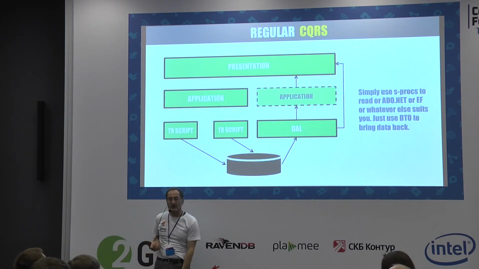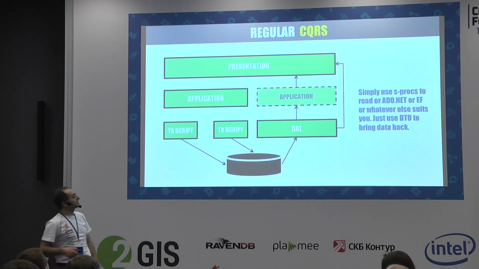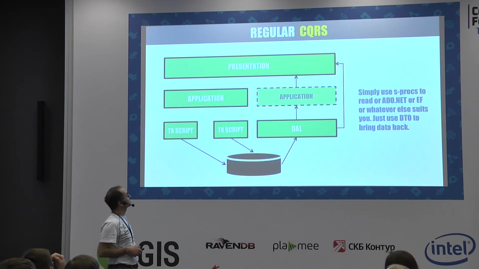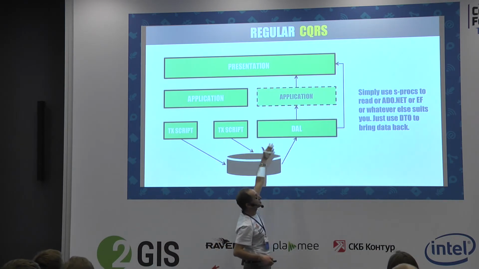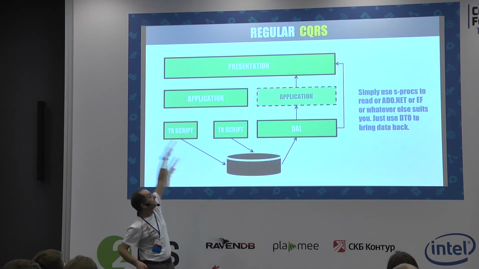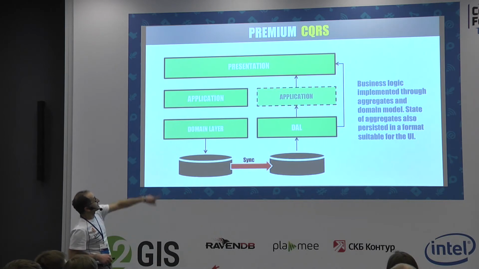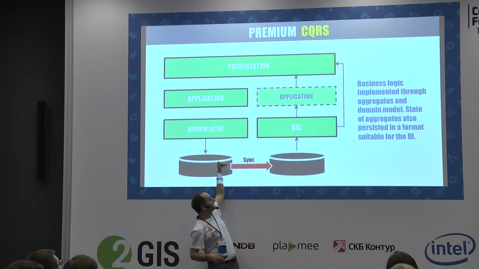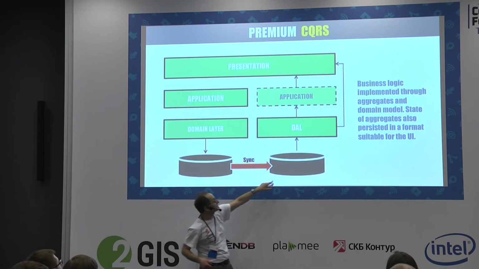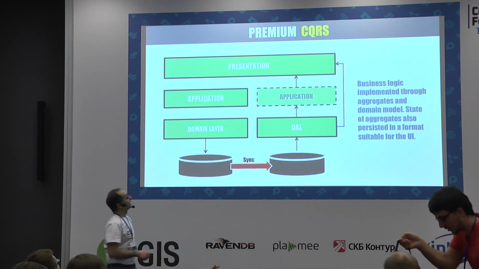Essentially we're graphically demonstrating the three types of architecture. This is the regular CQRS with transaction script: presentation, application, various transaction scripts for each command, and on the way back there is optionally an application layer or directly the DAL that returns data to the presentation. Premium is when presentation, application, domain for the command stack, something that keeps in sync the two databases, and from these databases optimized for reading, data goes up to the presentation.